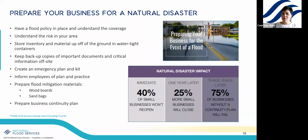And the same goes for preparing your business. I know some of us just write personal lines or some of us just write commercial lines, but ultimately business owners and homeowners are in the same boat when they're preparing for a flood. So we want to talk about the flood policy and making sure they have that in place and understanding the coverages. Building coverage and contents coverage on the commercial side are paid out at actual cash value, ACV, all day, every day, regardless of how much coverage they carry. So it's important they understand that ahead of time.